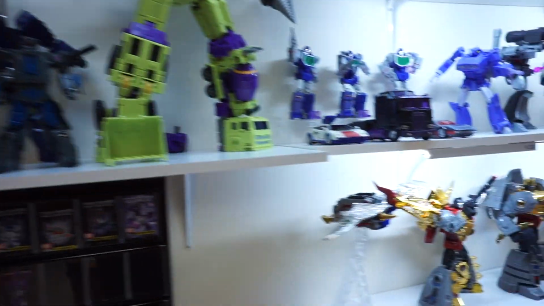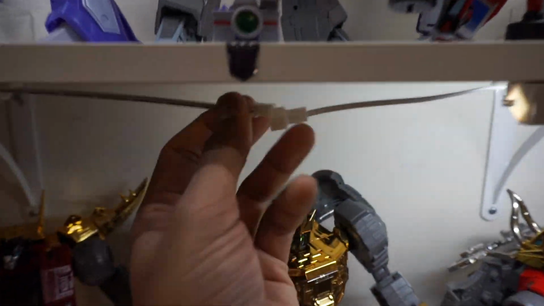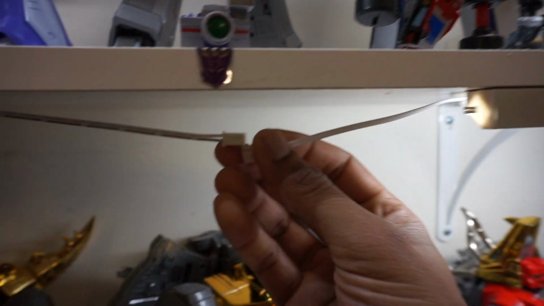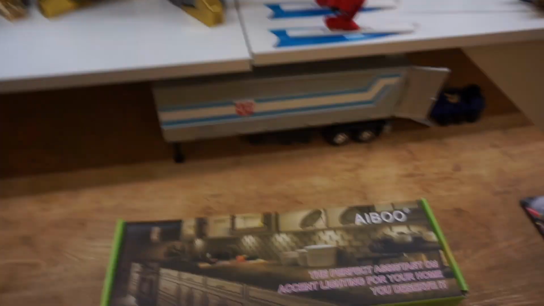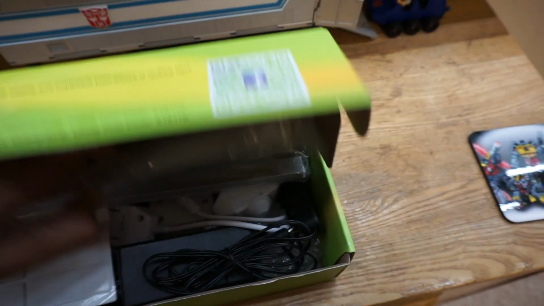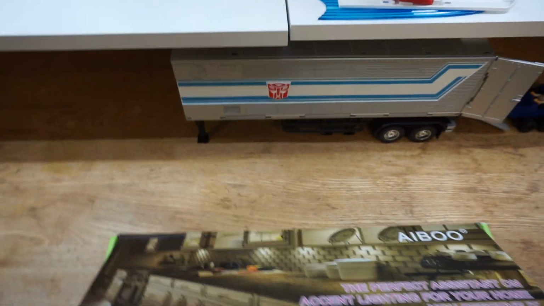So let's go over the lighting. The way this works is they're individually connected right here, so you can actually detach the wires here, and it just comes off just like that. And I'll show you one loose. So this is the box it comes in. It's called Aibo. It's definitely Chinese, so don't expect, you know... I mean, it's a really good product, honestly. These are really nice quality lights. And this is what you get in the box.